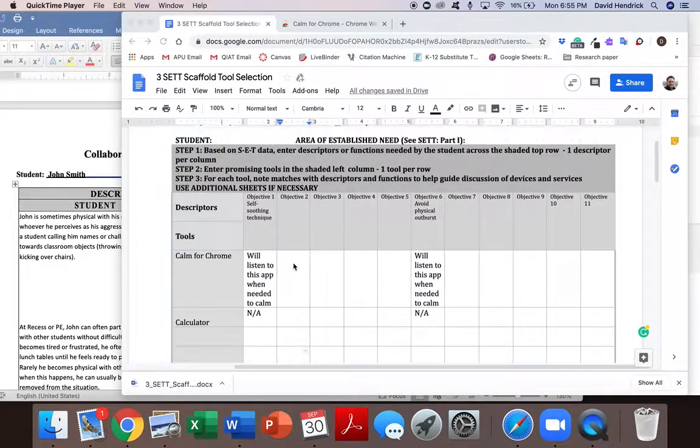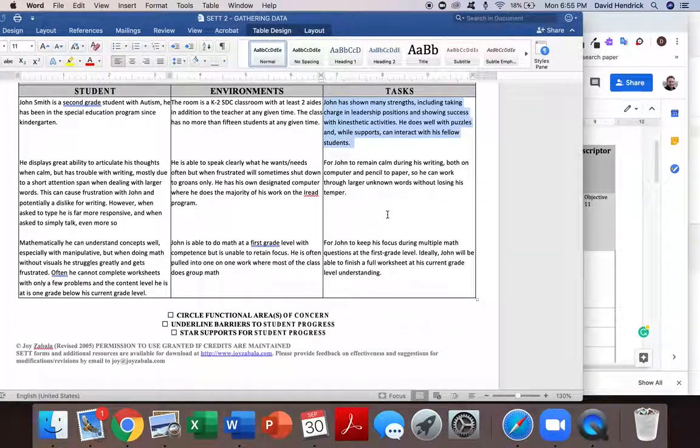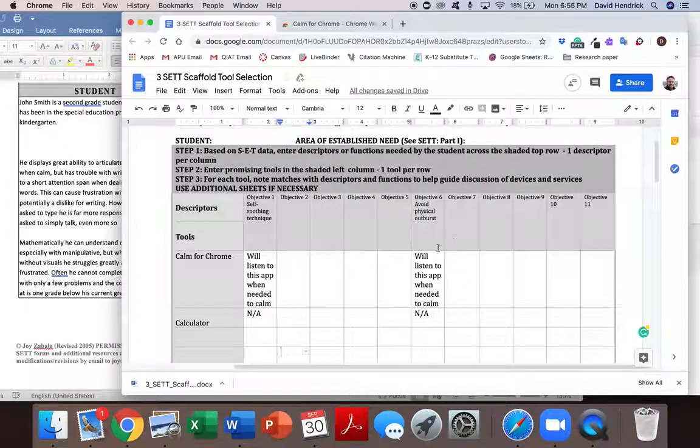So the way this essentially works, I've already filled it out a little bit so you can see. This top gray part is all of the objectives that we want him to be able to reach, which correspond with set 2. We actually have 12, but this first one was more of a positive we just put in, so I'm only really counting 11. So I made 11 columns for our 11 objectives.